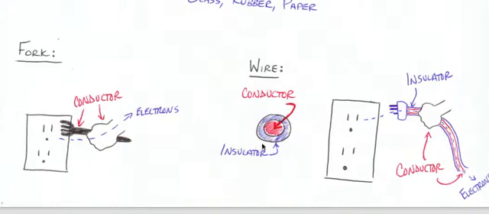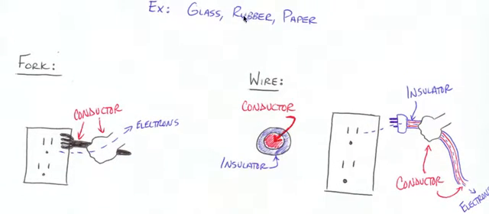On the other hand, if we look at the cross-section of the wire, it is also a conductor. It's usually some copper wire, but it's surrounded by a material that's an insulator, usually some kind of rubber or latex insulation, some covering. And because of that, as the electrons are freely moving through this copper wire, even though your hand is grabbing the outside of this, they can't travel through this insulator. So they're not able to actually jump into your hand as they were with the metal fork.